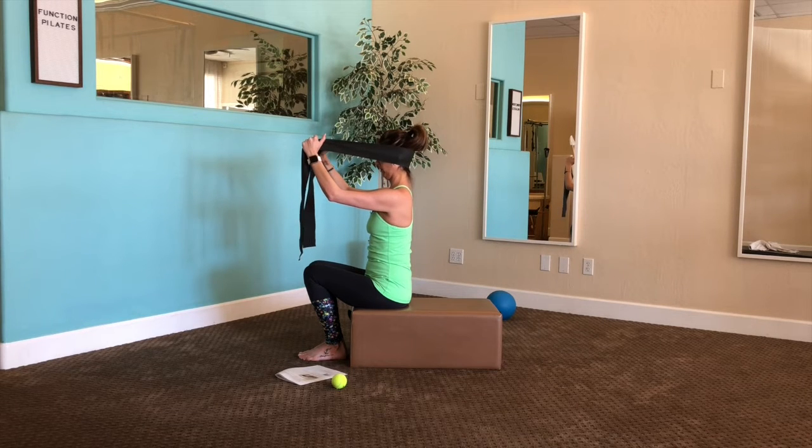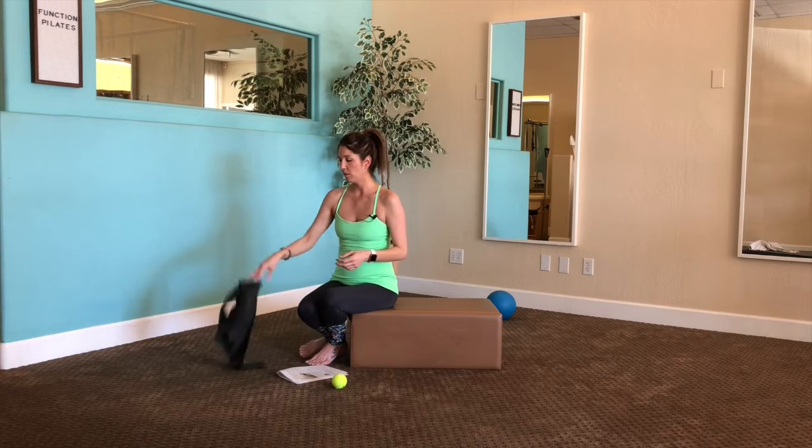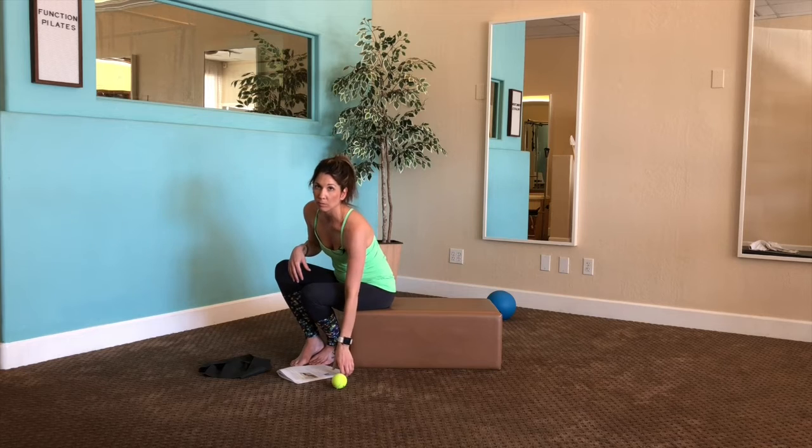And I'm trying my very best not to move my body with it, but it's hard. It's hard to do. So for me, I would want to continue to work on the last one that we did on our belly before I moved more into this, just because I feel that I need to do a little bit more strengthening there before I dive right into the resistance band.